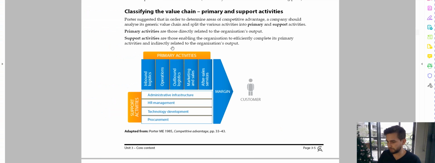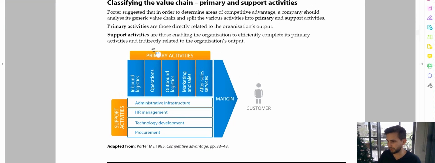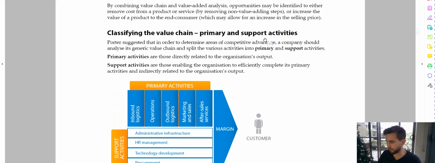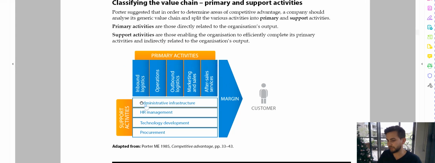If you remember this diagram from earlier in the textbook, it's the value chain here, splitting it between primary and support activities. So here you can see how Porter has broken down each part of the business. So for example, with primary activities, which is the main business focus, you have the inbound logistics, the operations, the outbound logistics, the marketing, the after-sales service, and then also you've got your support activities, which may not be customer-facing and may not be the primary objective of the business, but they're still essential parts of the business.